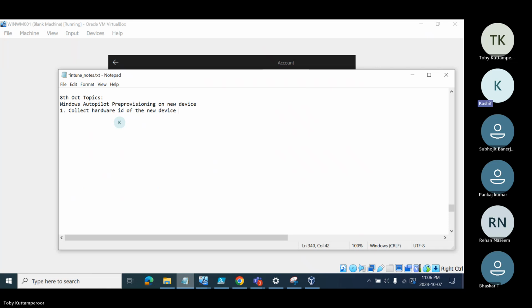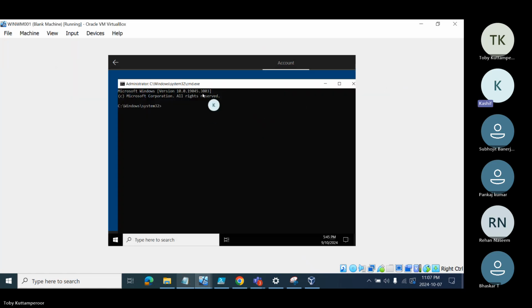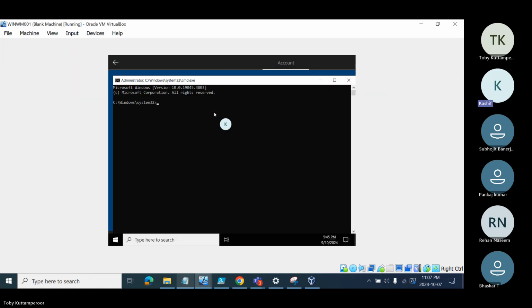without logging in. We don't have to log into the device, because if you log in, then again you will have to reset. So rather than resetting, you just use the command prompt by pressing Shift plus F10 on the keyboard. When you press Shift F10, it is going to show you a pop-up like this. Now you have to type in PowerShell. You have to convert this command prompt into PowerShell.